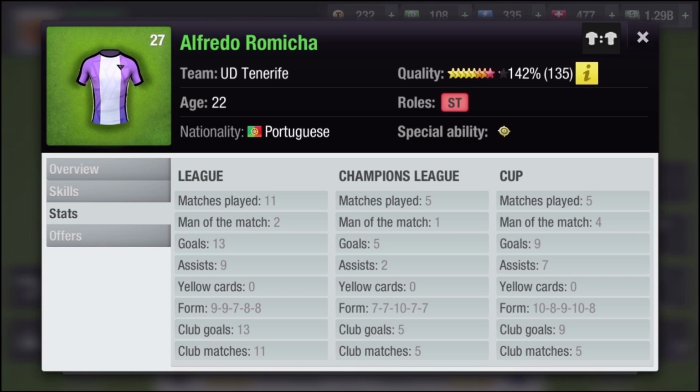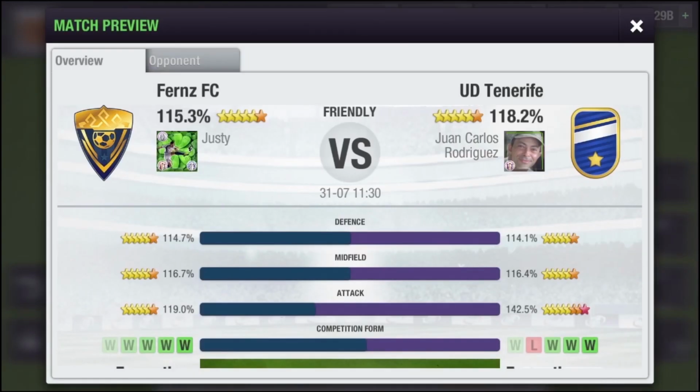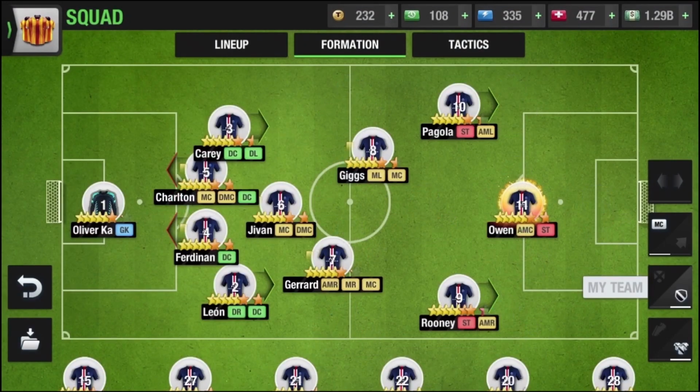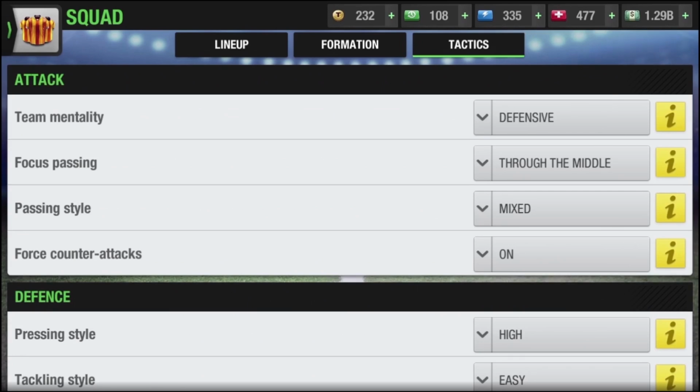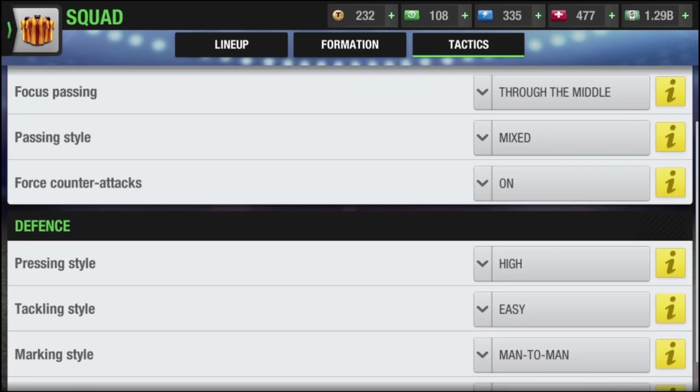Against this guy, I have faced him a lot, and he's a tough opponent, to be frank. He beat me fair and square in the last Champions League group stages, and then finally I got him in the quarterfinals or something like that. So the tactics, like we discussed, everything is the same.